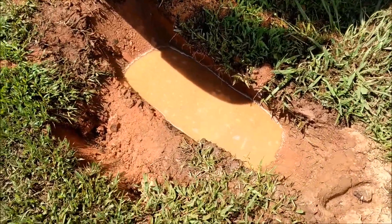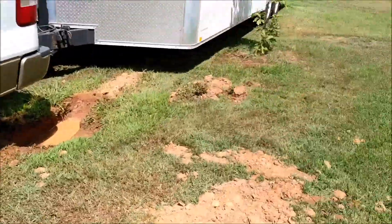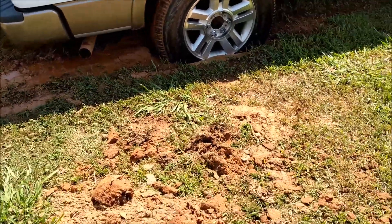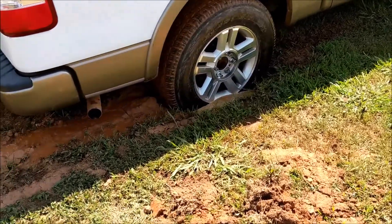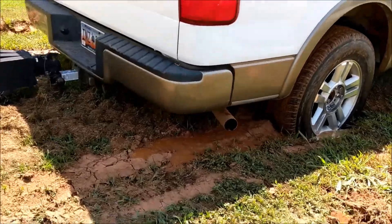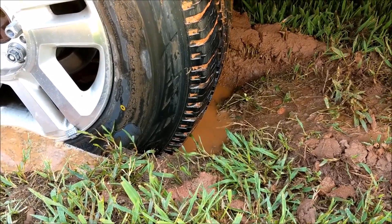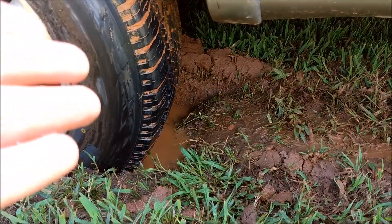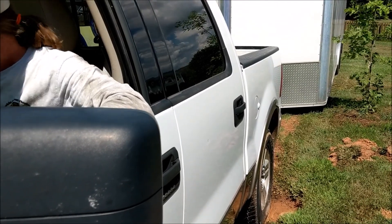So here are the mud holes — I've filled them both with water. And now I'll back the truck into it with this 27-foot trailer. I want to reiterate: for this specific situation, there are better ways to get out than a wheel winch. This is the situation I can create, to simulate a high grade with no traction. If you're on a forest road — which I often am with my camper trailer — we've got a two-wheel-drive truck sunk down to the axle, maybe a 50% grade coming out of this hole. This is a hard bank I have to climb with wet underfoot conditions. So as you can see, we've got water, mud, a big hole, and a big trailer.